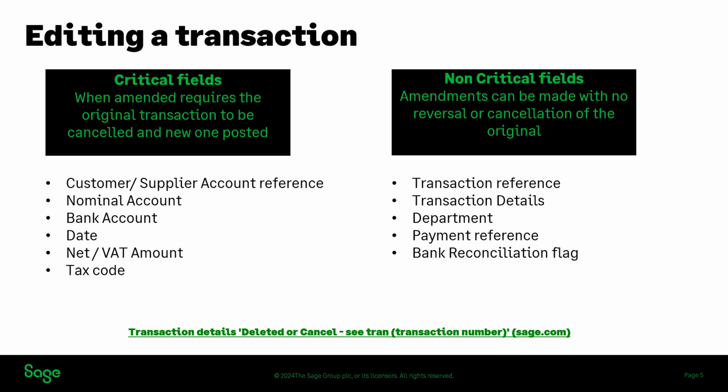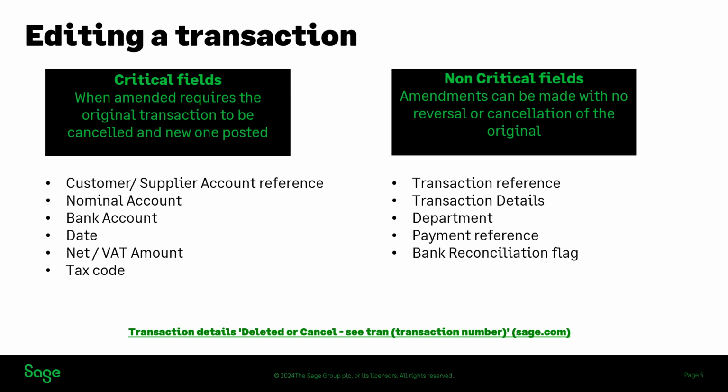Non-critical fields are fields we can just make an amendment to, and it won't actually repost any transactions or have any impact on the VAT return. So things like the reference, the transaction details, the department, the payment reference, so whether it's flagged as paid or not, and the bank reconciliation flag.